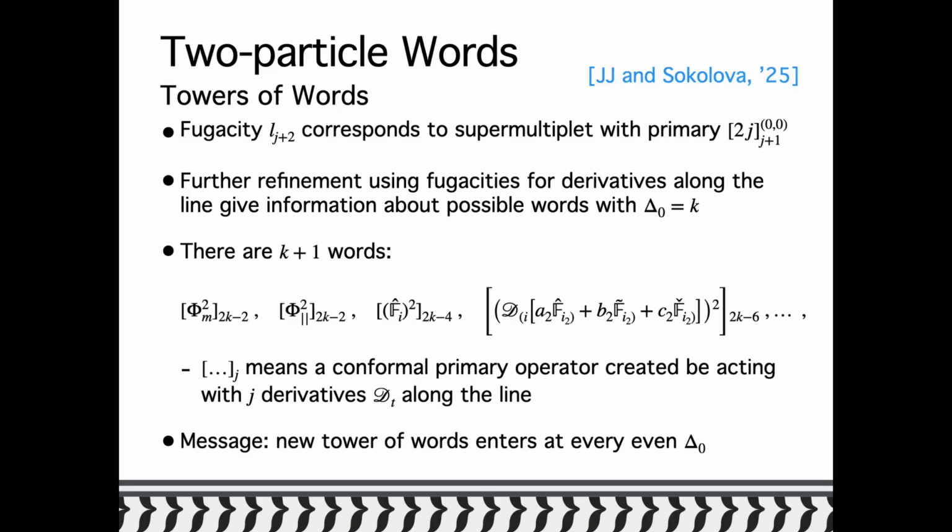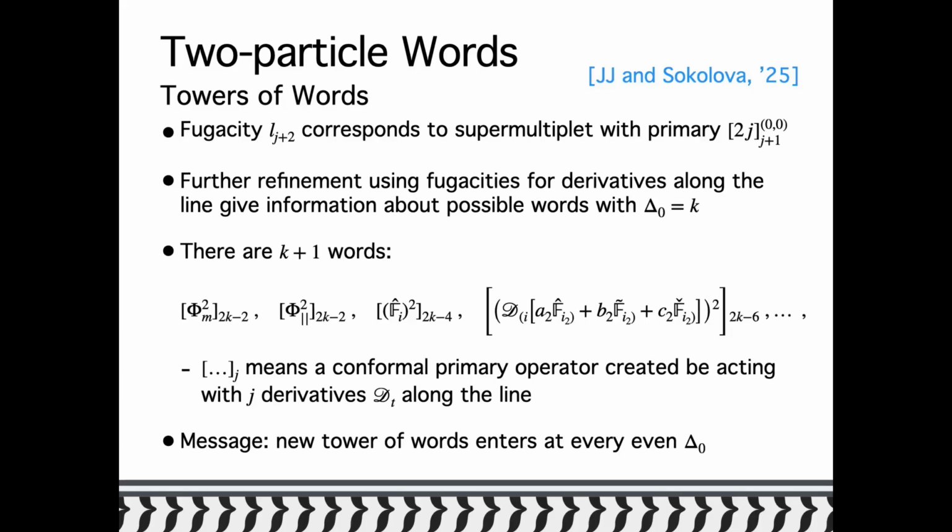Similarly, I can generate that with phi parallel as well. I can generate the same dimension word also by taking the third element, squaring it, but now acting with a lesser number of derivatives. And then I can take higher states, again square them to contract all of the indices, and compensate for the number of derivatives, and act with an appropriate number of derivatives to make a word with a particular dimension.